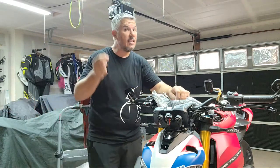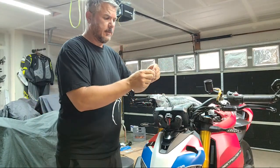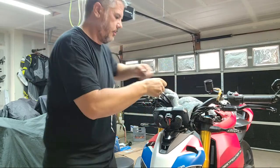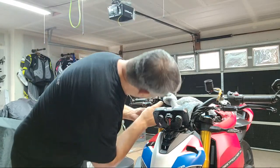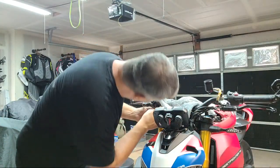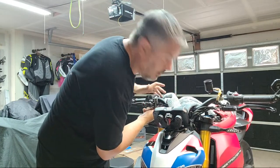I'll say this is honestly the absolute best bike I've ever owned. I love this thing. How many miles? I think I'm at 3,000 or just about 2,800 miles now. So a few miles, but you know, I love this bike. So let's see. We're coming around. Let's see how we're gonna go in this thing. Sorry, I'm trying to do some stuff all at once. Yes, nice. Yeah, I ride this thing, man. I got a garage full of bikes, and this is the one I definitely prefer to be on. It's definitely my favorite.